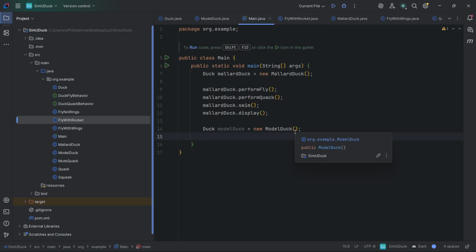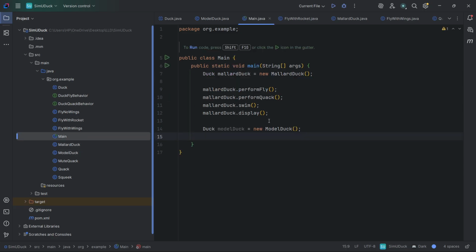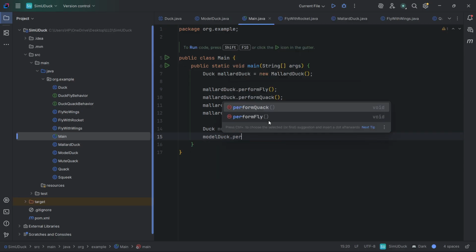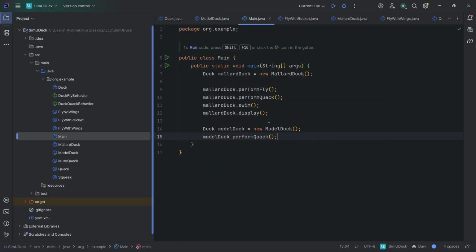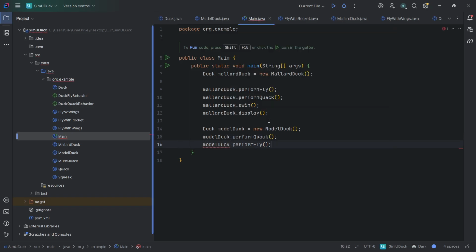So how do we go about this? We have a model duck here with no way to fly. In the end, we can just have some operations here: model duck perform quack, model duck perform fly.